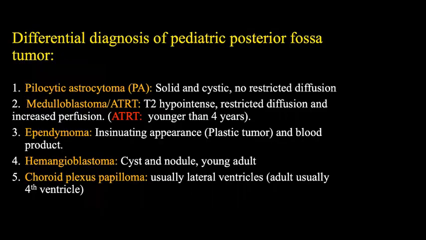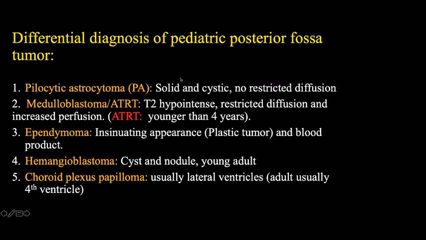So the differential diagnosis for pediatric posterior fossa tumor: it's the pilocytic astrocytoma, usually solid and cystic, but there is no restricted diffusion. You will have medulloblastoma or ATRT. ATRT is the atypical teratoid rhabdoid tumor. Both are high-grade malignant tumors, and both can happen within the posterior fossa. But the ATRT usually happens in a younger age group.